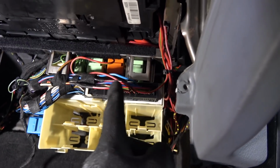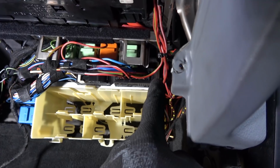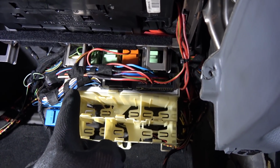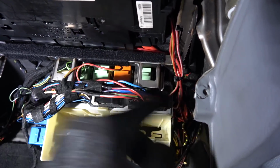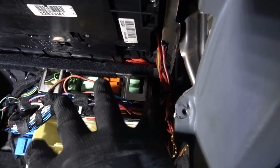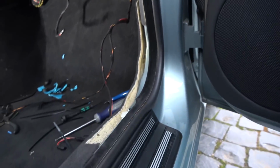So the wire for the fuse panel, it's this one. It goes to the third plug on the GM module, the big one. And then 3 wires for the switch button on the door panel go to the first plug. So all of that is done. The color is a bit different because I had to cut some of the wires and I didn't manage to save all of the pins. So they're a bit different, but all of the wiring is properly done. And everything is run through here, here, here, here.